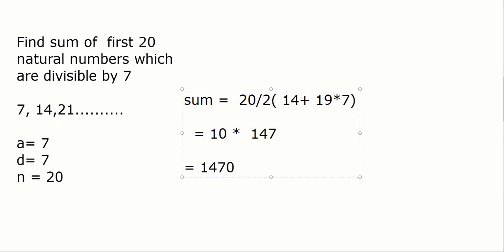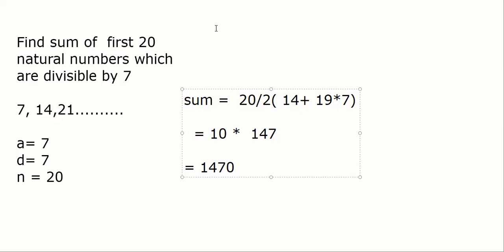Sir, which formula have you used here, sir? n by 2 into 2a plus n minus 1 d. What is the formula? There are only two formulas. One is n by 2 into a plus l. One is n by 2 in the bracket 2a plus n minus 1 d. Correct? Only these two formulas. Good. It was a typing mistake, I know, so that's fine. If you all are clear in concept, I am very happy. If not, then ask me please. So this is how you do sum.